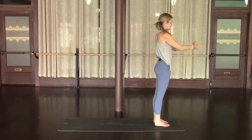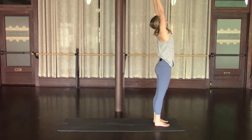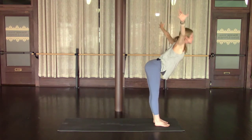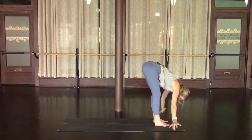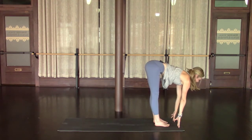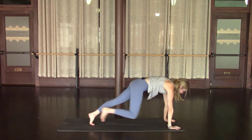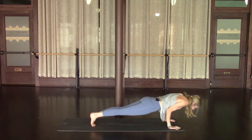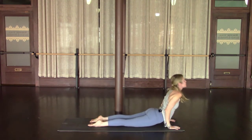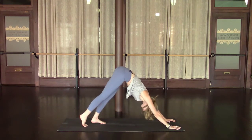Exhale, release. Inhale, lift. Offer that intention up. Exhale, dive. Release whatever's not serving you. Let it go. Inhale, lengthen. Flat back. Exhale, deep fold. Left leg back. Right leg meets it. Lower chaturanga or modify. Inhale, cobra or up dog. Exhale, down dog. Deep breath in.